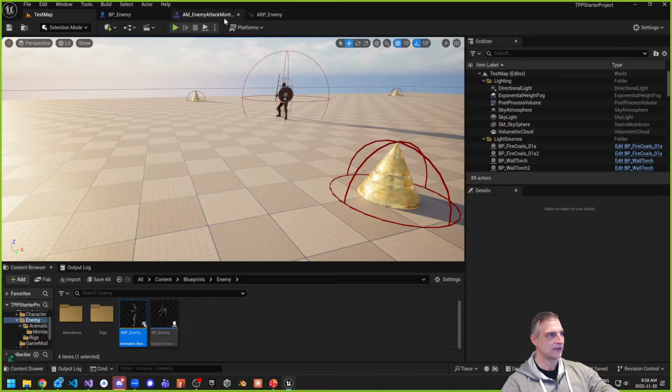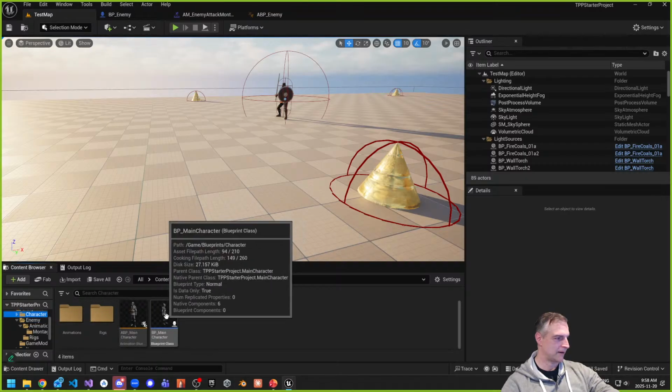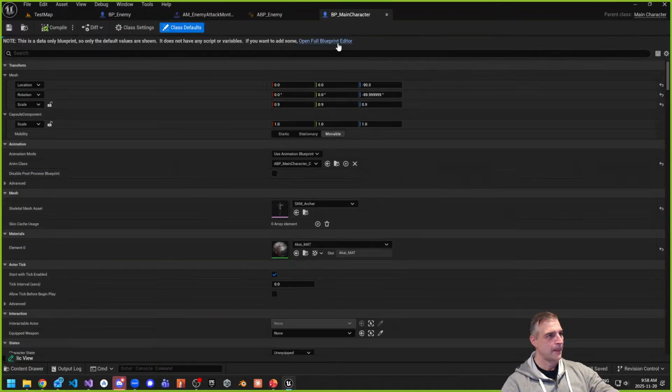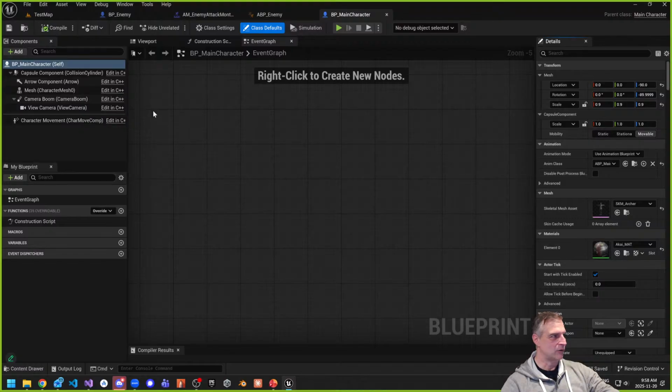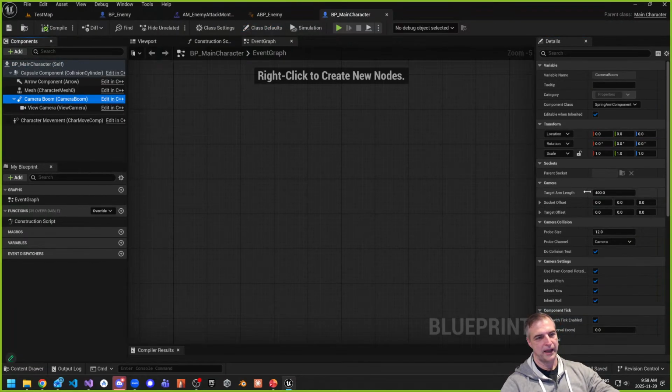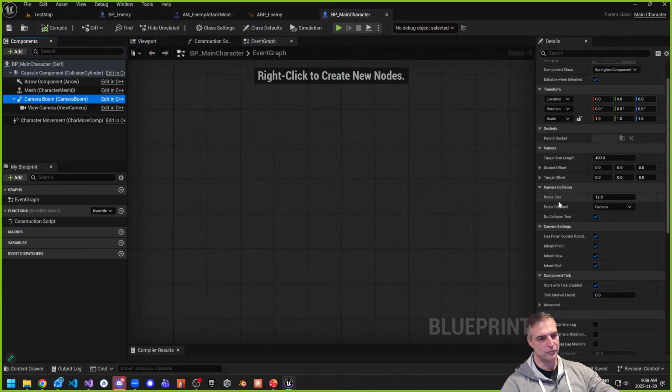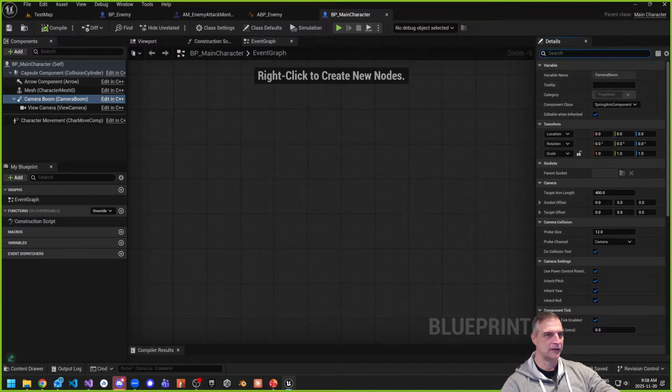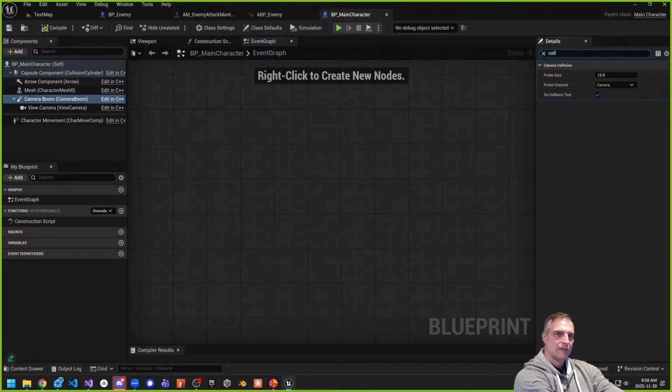So if we bring up the main character again, character, main character, right? What we want to do is go to the camera boom itself, and on the camera boom, if we look at collision, the camera collision does a test, and it does it on the camera probe channel.